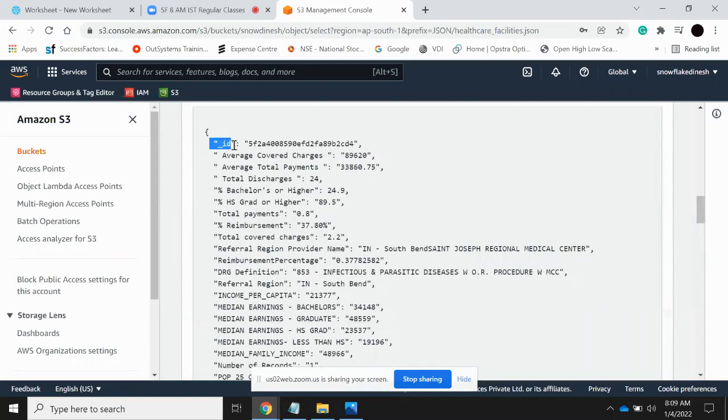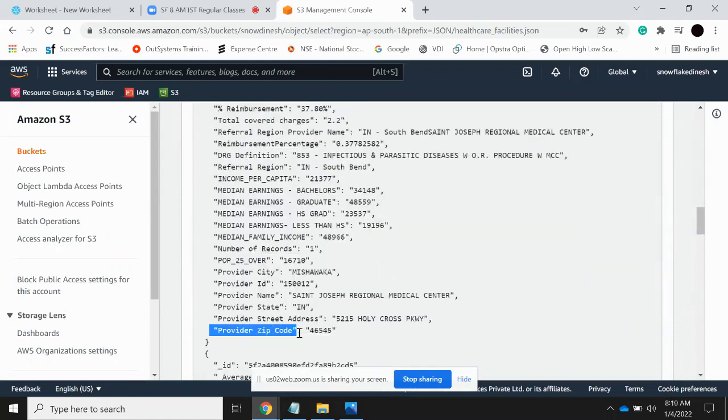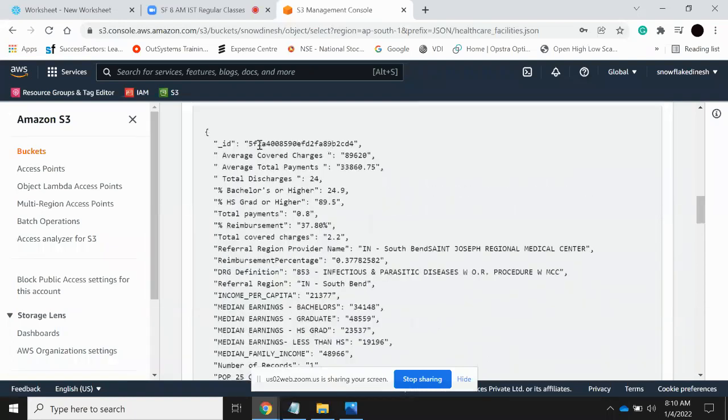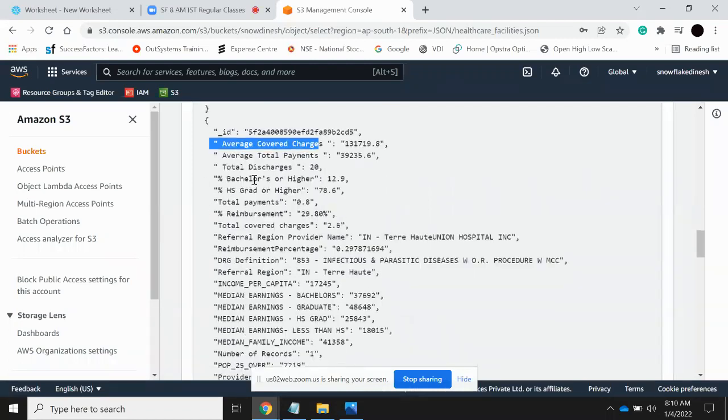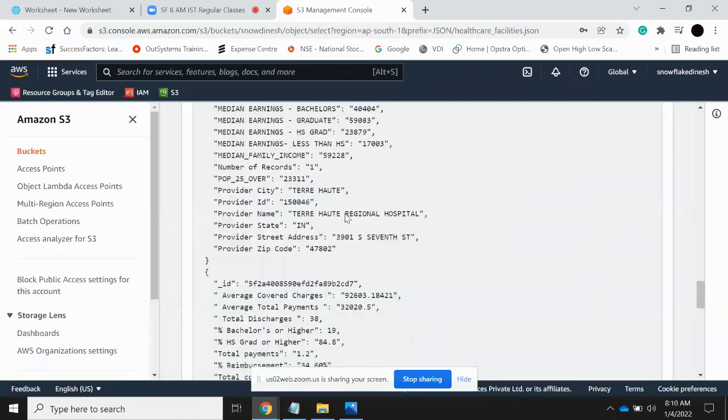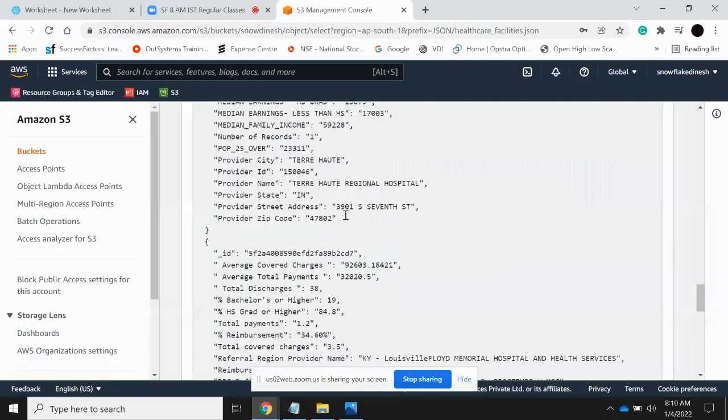See this: this is the column name, this is the data, again this is the column name, this is the data. First column, second column, third column, fourth column, till the last column. All these records relate to the first row. Once all the columns are completed, it starts again with the first column, related to the second row: second row, second column; second row, third column; and so on. So it will be in the form of nested values. Now observe this, the complete file is in the form of nested values.